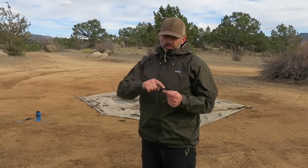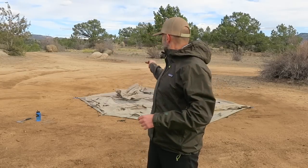Okay, now what you do is grab the poles. There are three poles. There are two A-frame poles that go up on both sides, one at the entrance, one on the other side, and then a ridgeline pole in the middle. So I'm gonna grab those.